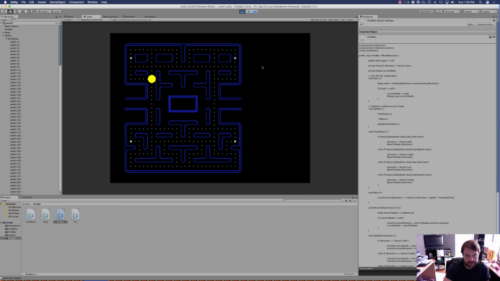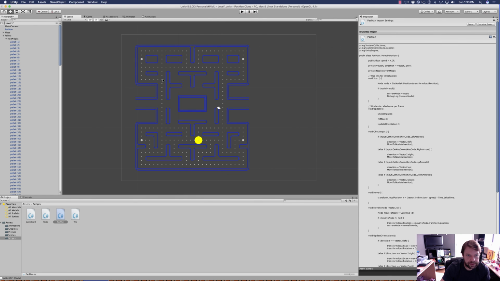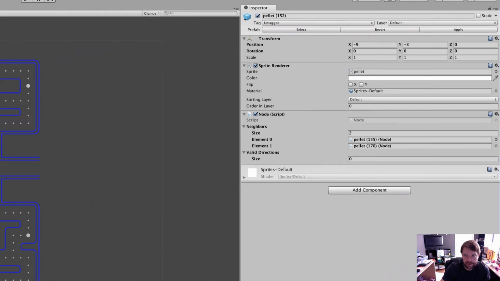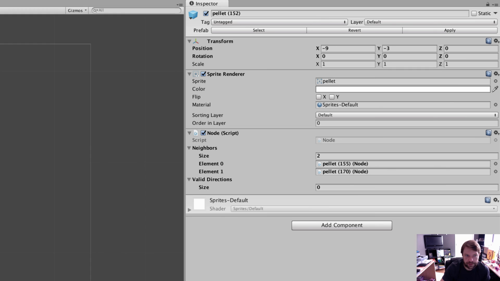Oops. Looks like we have an error here. Pac-Man can't go down from this node. So let's check out what's going on with that node. That would be this one. Well, I see a problem. We've got 2 neighbors when we should have 3 neighbors. So let's add another neighbor here.